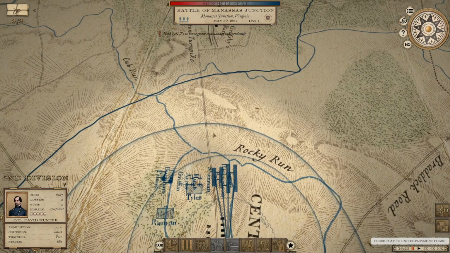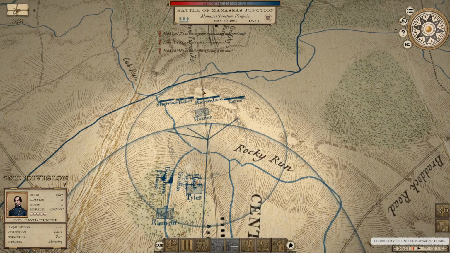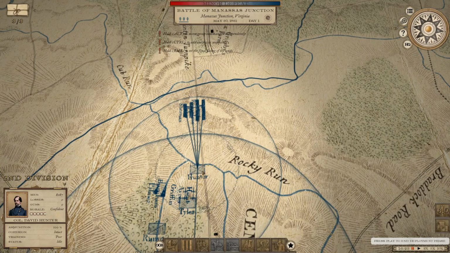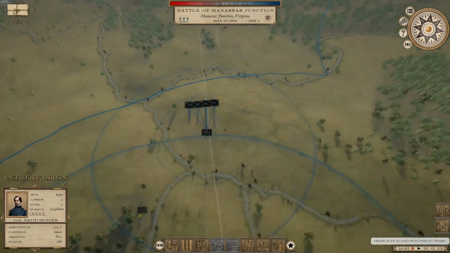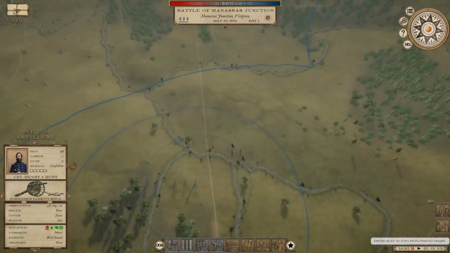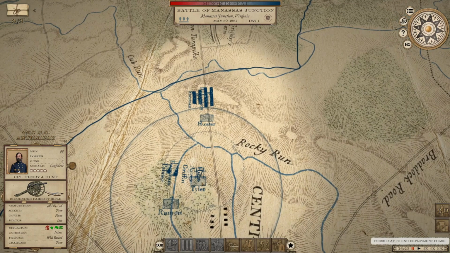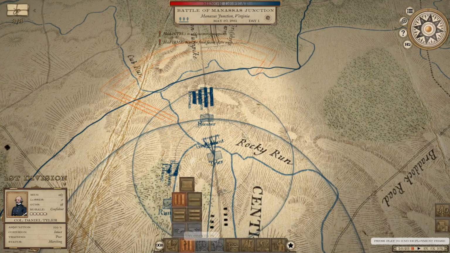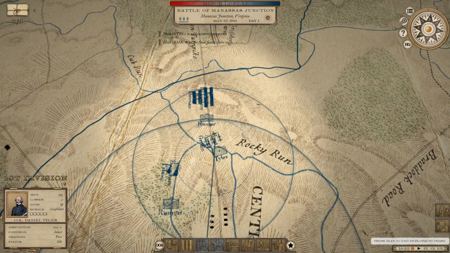I'm going to put our infantry divisions at the front of the column, along with their commander, so they can get right into the action. I'm going to put our artillery in the rear, so they're going to be coming up pretty close behind. Make sure that they're all in line formation as well.